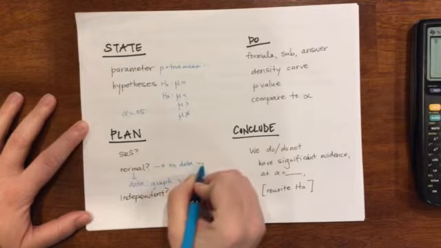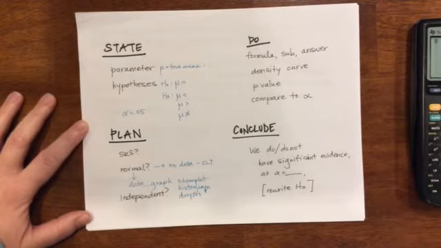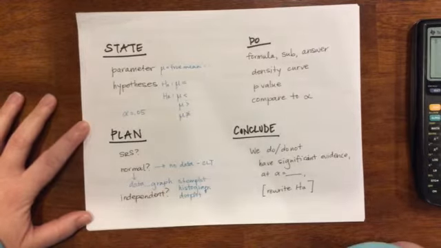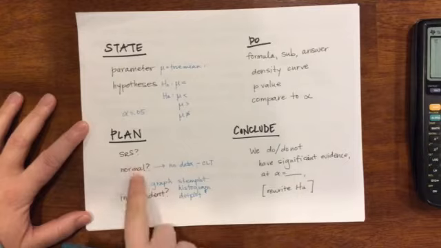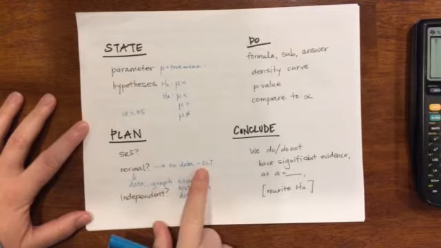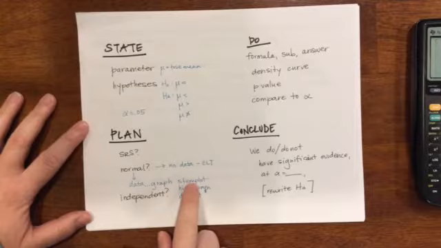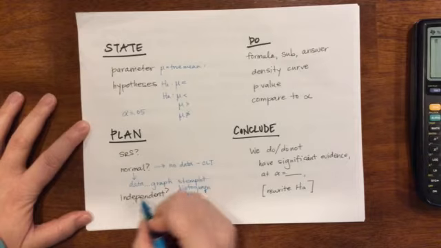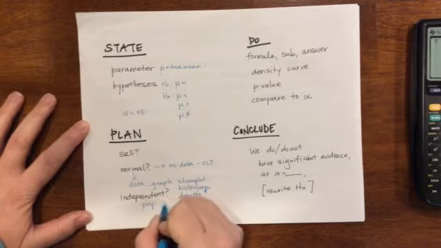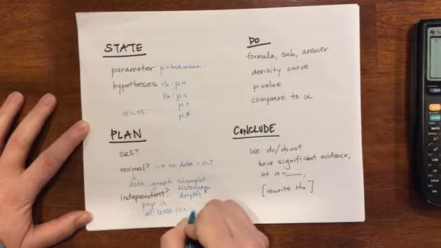the central limit theorem. The central limit theorem says that if the sample size is large enough, which we consider to be about 30, then the sampling distribution is approximately normal. So first, you always want to check if there's data. If there's no data, let's go with the central limit theorem. Check this first. Okay, you don't want to use both. And independent means that the population is at least 10 times the sample.